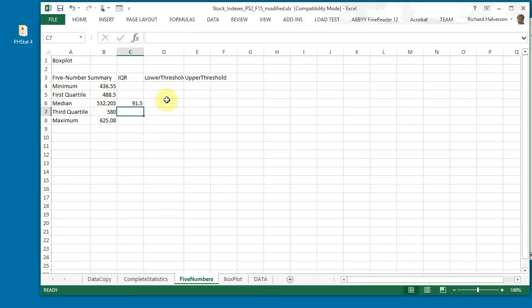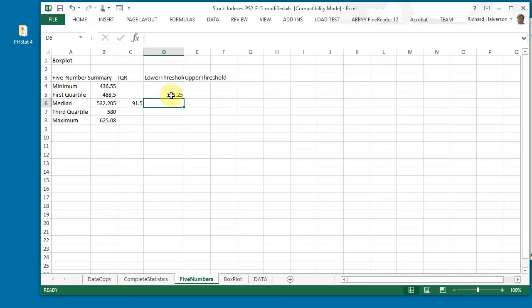And the lower threshold is then equal to the first quartile minus the IQR times 1.5. And operator precedence will do this computation first, subtract that from B5, and so the lower threshold is 351.